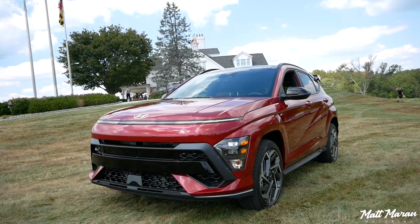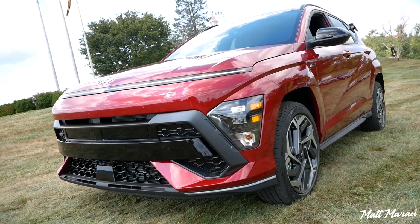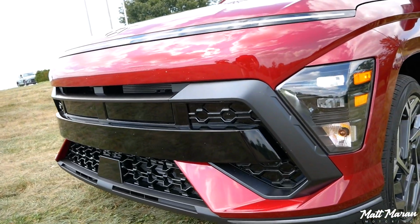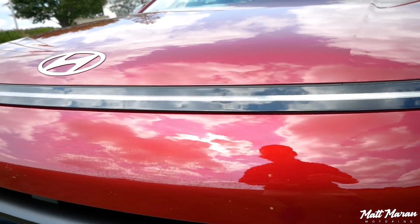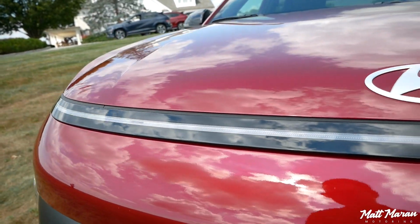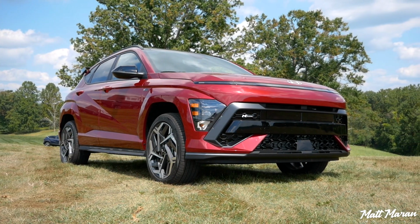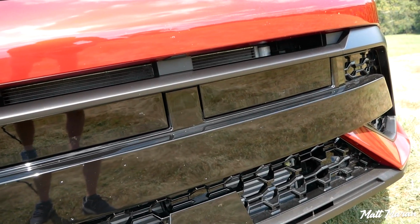But as far as the styling goes here on the Kona, well, it continues with Hyundai's new design language. And this one has this continuous LED strip across the front for this N-line version, which is one of the upper trims, and it just looks so sharp. They continued with the split headlamp thing like we were used to in the previous generation, with the actual headlights being lower there in the front bumper. And the N-line, of course, has the more aggressive bumper here, and also you have active grille shutters, which is a cool touch up front.